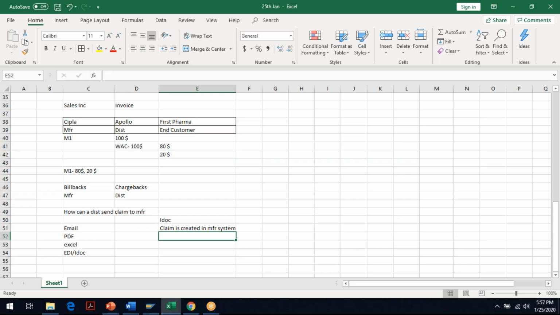For that to happen, the manufacturer will be creating a billback IP document in the system for $20. This document is created, but it is not actually paid to the customer. The document value is computed, but the actual settlement didn't happen. So this has to be settled. We have settlement also. Once we do the settlement, then the actual $20 is paid to the customer.